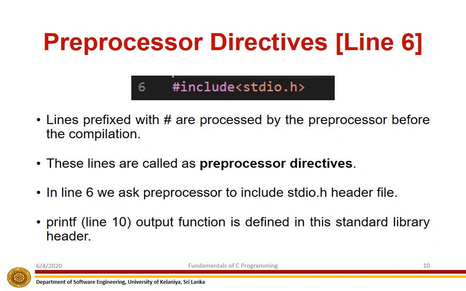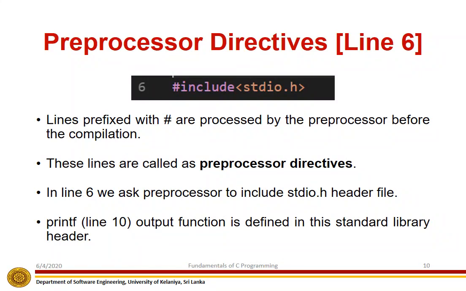STDIO means standard input output preprocessor. It is responsible for taking inputs or printing outputs. Later you will see inside the main function we are using, in line 10, the printf keyword to print hello world. To use this predefined keyword, we have to include the header file stdio.h for giving the outputs.